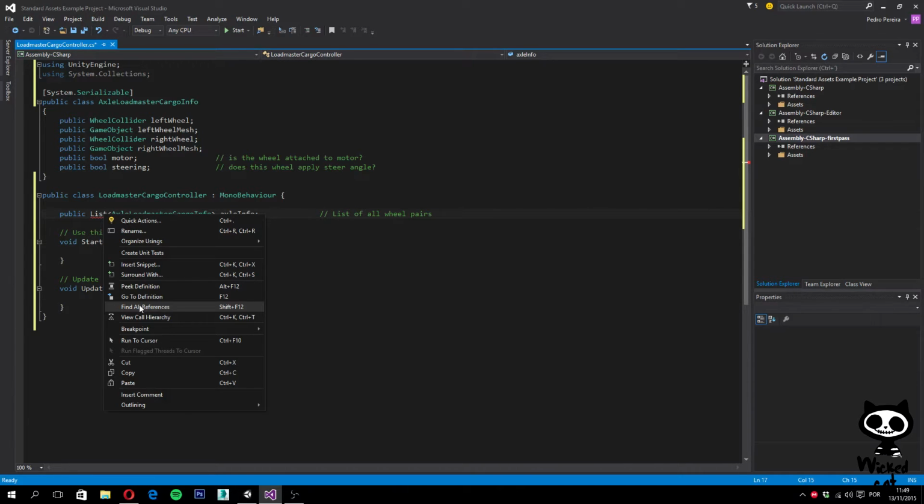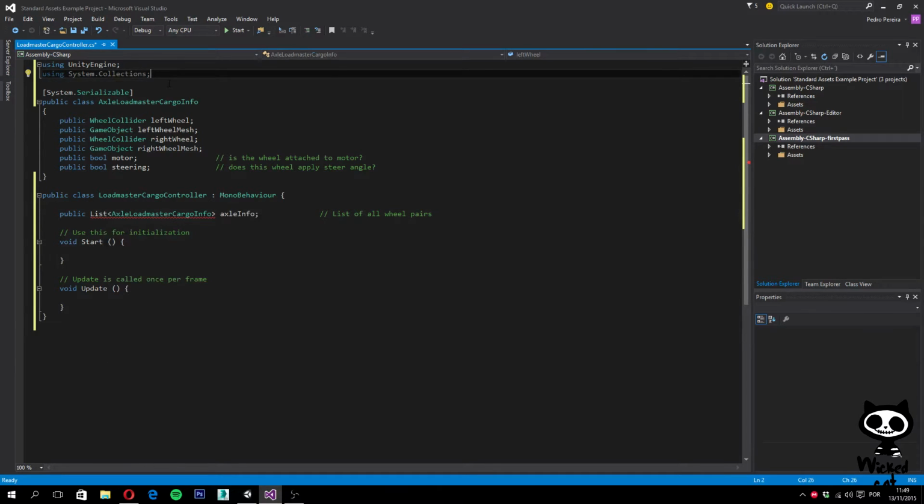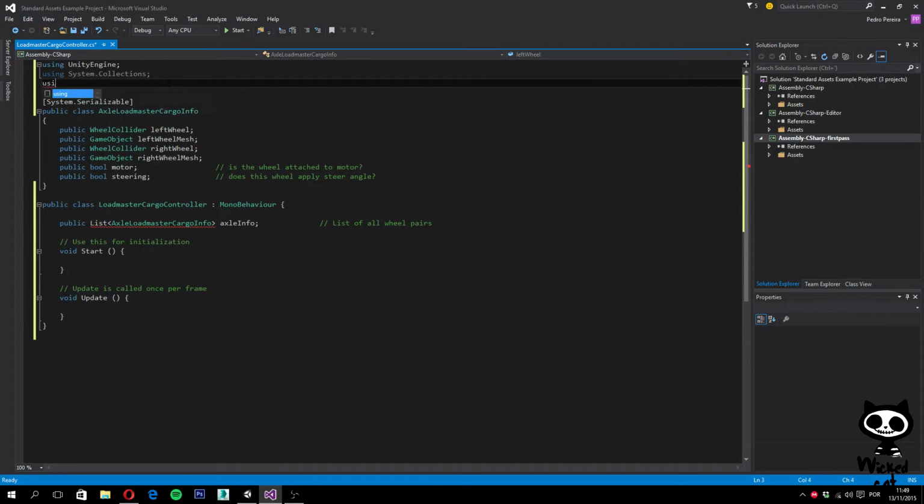So yes, we are missing a library. What I'm going to do is use System.Collections.Generic. We actually need this one. As you can see, the error is now gone. We were missing this reference at the top of our script.